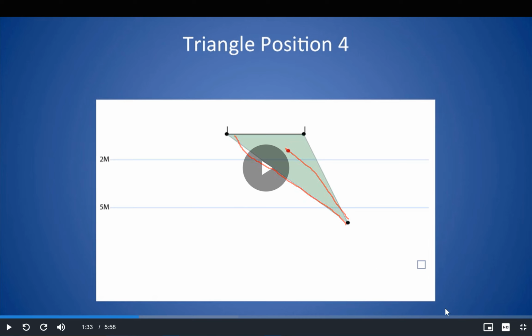sorry, I'll do this again. If you're shooting on the inside, the ball's going to be going across here into there. If you're shooting on the outside, the ball is going to go out and in. Look, it's easier for the goalkeeper to get to that first line than the second line. That's why it's disadvantageous to be on the right side.